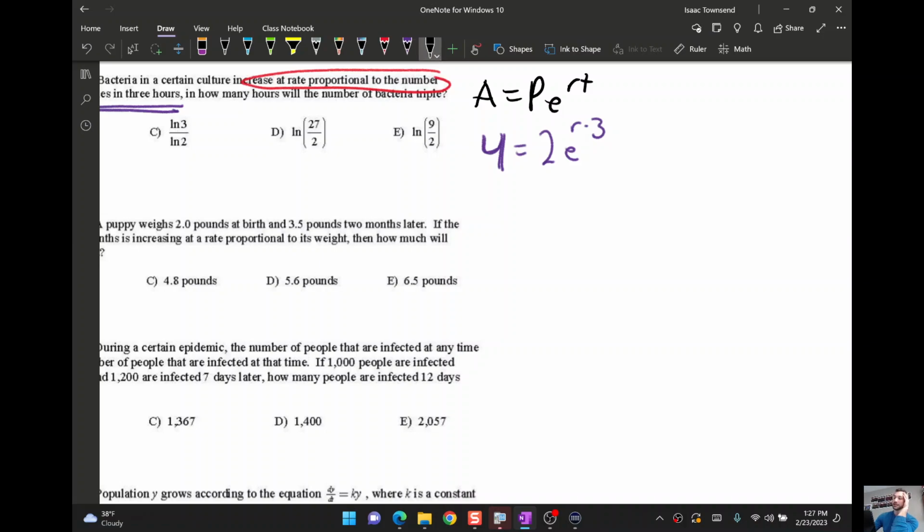But if you do that, they didn't tell us to start with 2 and end with 4, but regardless of what you pick, do you see the first step would be divide by 2, and you would end up with this? So I just always pick 1 and 2. I don't know what I'm starting at, but if I want it to double, it needs to be twice as much. If you want to pick 2 and 4, you're still going to end up with 1 and 2 after the first step. If you pick 1,000,000 and 2,000,000, you're still going to get 1 and 2 after you divide both sides by 1,000,000. Okay, so now I've got this. This is just a 1, so I'm not going to put it there.